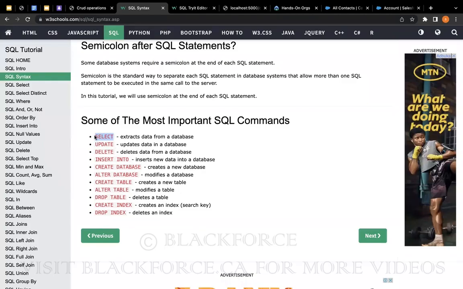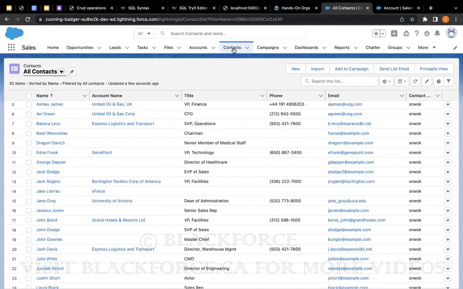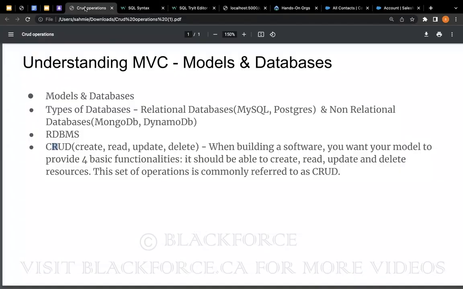Okay, we are going to see all that in action when we build our little blog app, and everyone here is expected to build something similar to this, right? It will have just one record, maybe a blog or news. They're going to be able to get all blogs, create a new blog and save it to the database, delete a blog post and update a blog post, right? So basically, anytime you hear CRUD, it means create, read, update, and delete. Each of these has an SQL syntax, an SQL command.